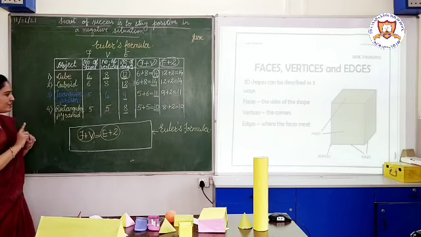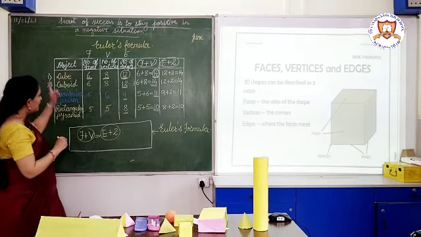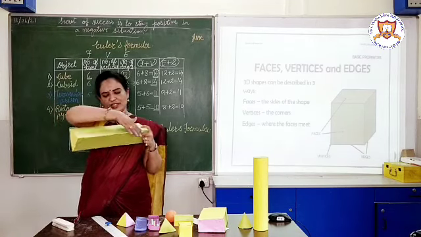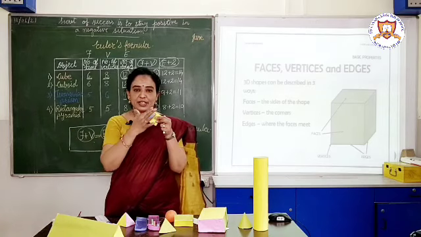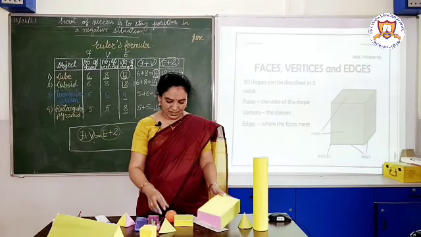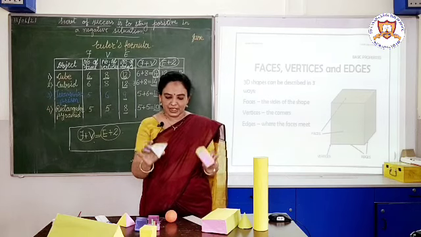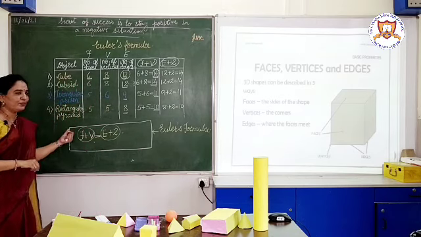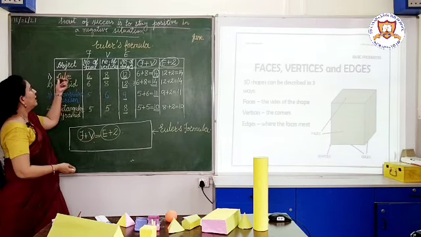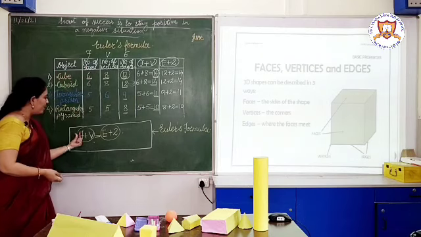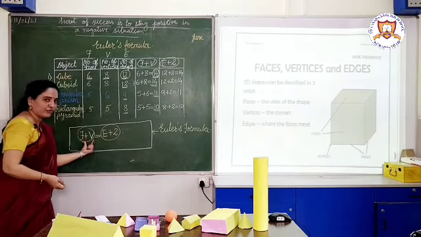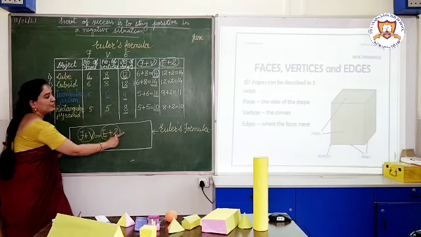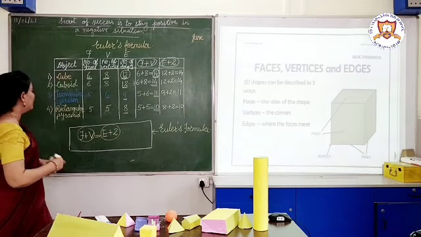But after that we are going to see, is it possible for curved lines, because till now whatever we have seen, everything is straight. This is a straight edge, this is a straight edge, this is a straight edge. Everywhere, whatever examples we have seen, everyone was having straight edges. So I hope you have understood Euler's formula: if we add the number of faces with the number of vertices, we get the number of edges plus 2.